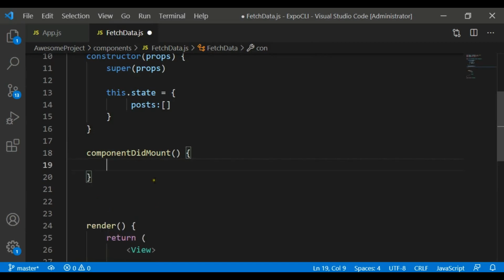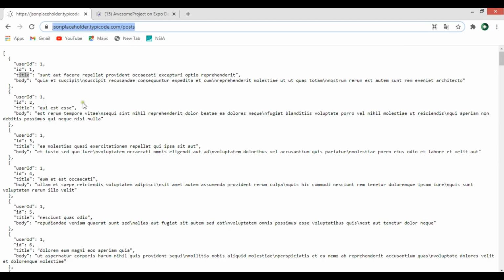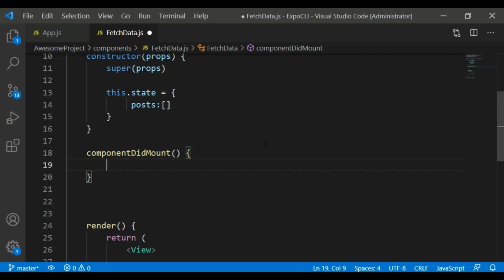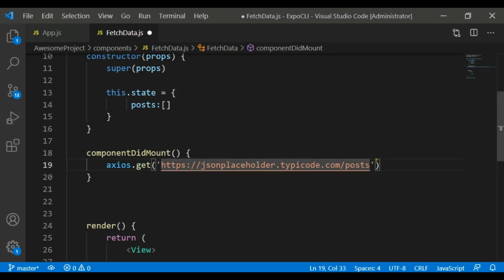And now in here I can fetch my data. I'm going to use JSON placeholder, so you can see that we have ID, title and body. So I'm going to just copy this URL, and after that I can just say axios.get, and I can paste this in here.